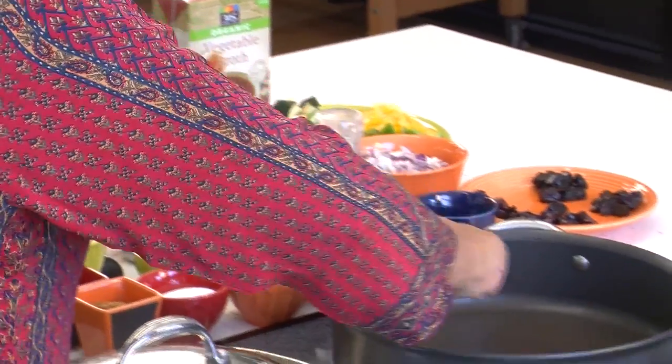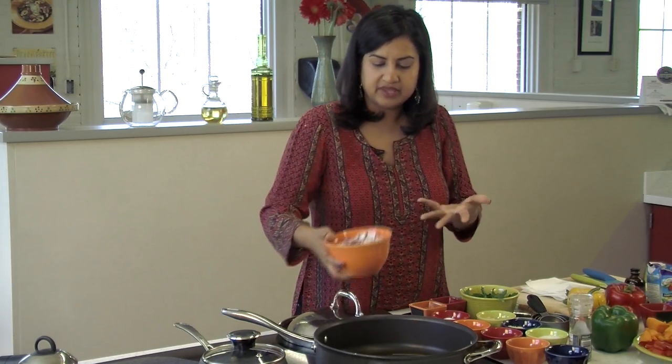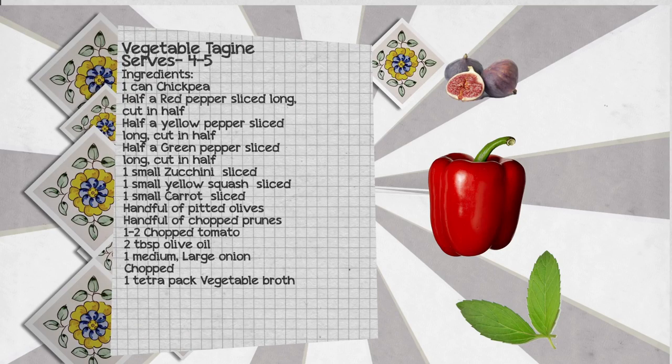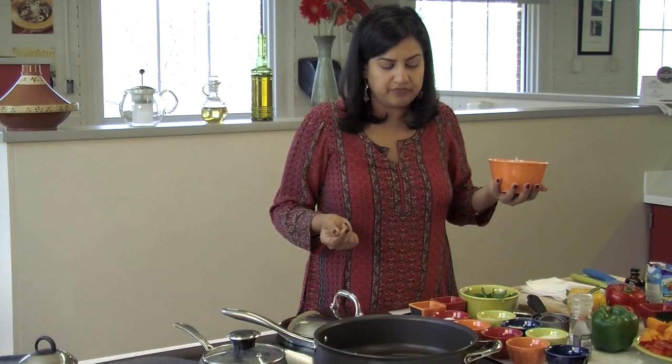Okay, and this is hot, so we're gonna put in the onions now. So essentially we're gonna put in onion, ginger, garlic, cumin powder, some cinnamon, believe it or not. There's a lot of cinnamon used in Moroccan food for the actual savory dishes, not just sweet dishes, and paprika. I use cayenne pepper, but you can use whatever you have, you know, it's not that significant.